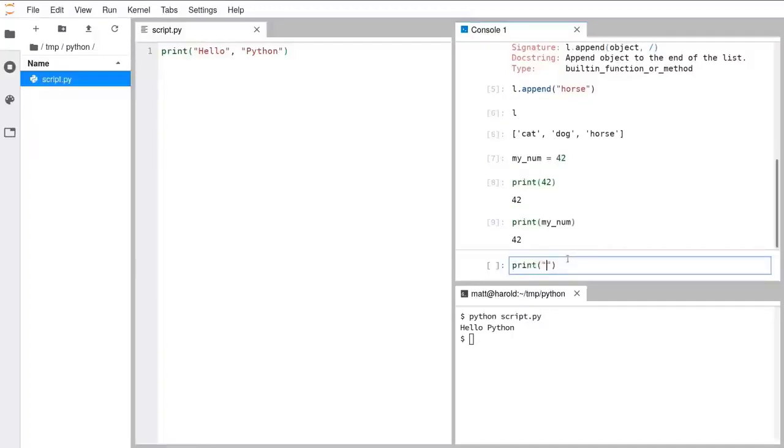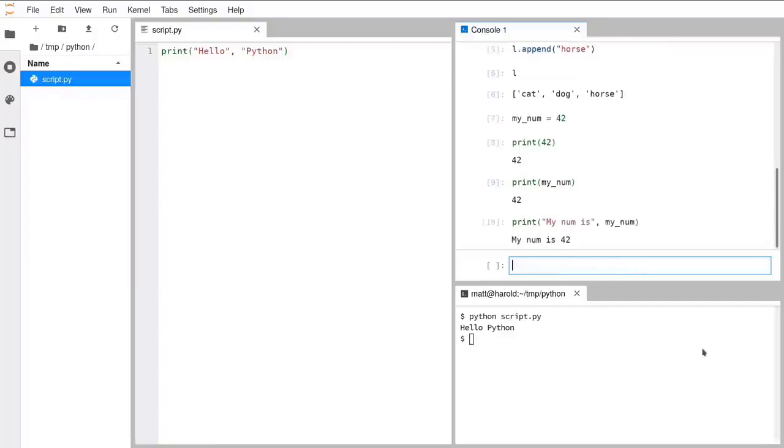We can also, with print functions, put in multiple arguments. So we can say something like "myNum is", and there's a second argument, pass in the variable. That prints out the first argument you pass in, automatically puts in a space, and then prints out the second argument you put in. So this works perfectly well. There's nothing wrong with doing Python coding this way. The potential issues are that it's automatically put the space in, and so maybe you don't want it to put the space in. You want to format things a little bit more neatly.